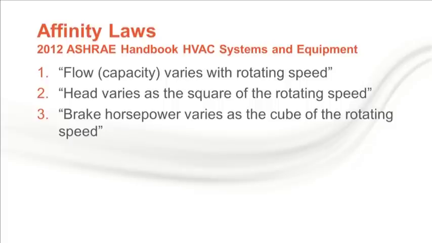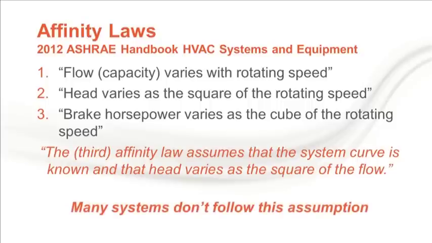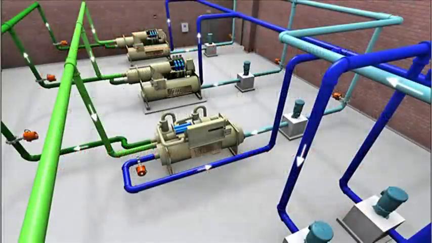Now, one assumption from the handbook that is often overlooked is that the device, in this case a pump, is acting in a system where the head or pressure difference varies as the square of the flow. As we're going to see shortly, the pressure difference for various chilled water system components does not always vary with the square of the flow rate. While we'll be concentrating on the chiller today, we'll touch briefly on the chilled water pumps, the condenser water pumps, and the cooling tower fans. Let's move through the components from those that come close to achieving the promised affinity law performance to those that are furthest from achieving the near cubic savings.